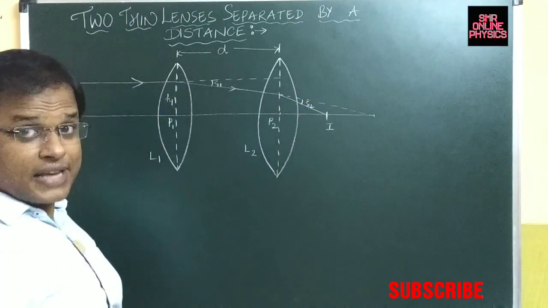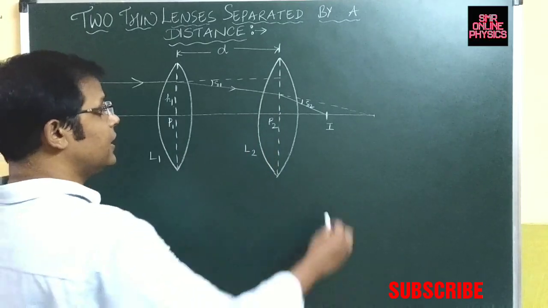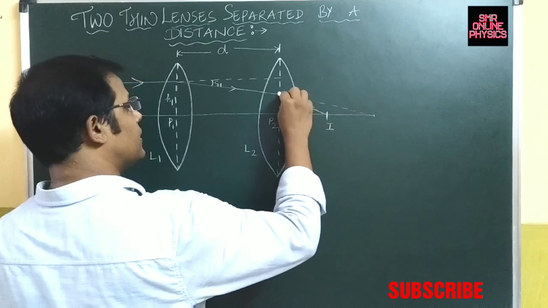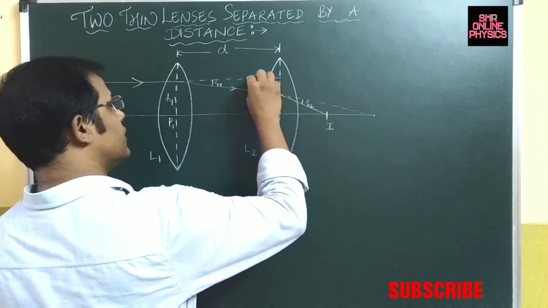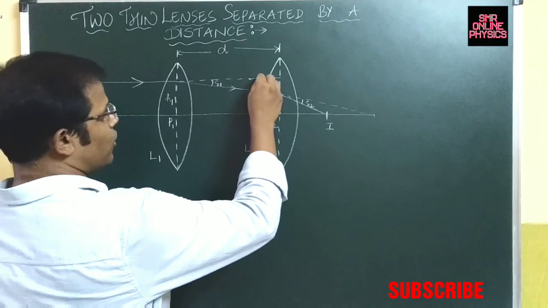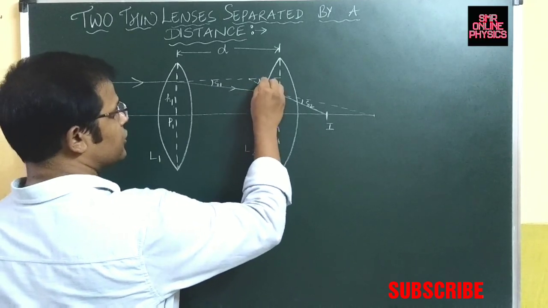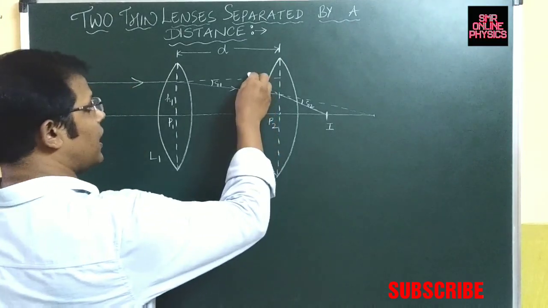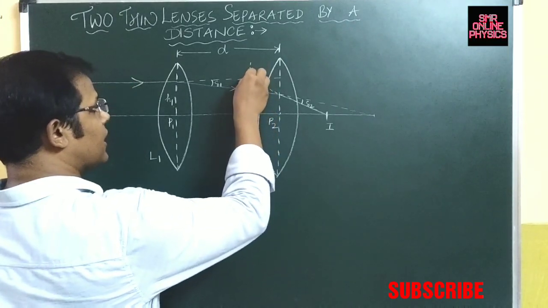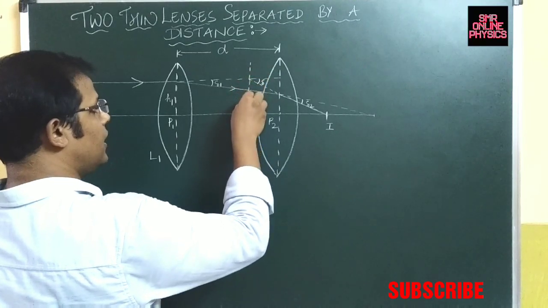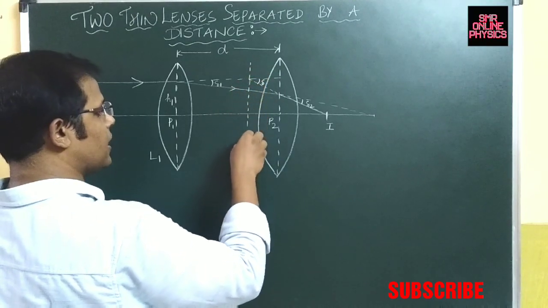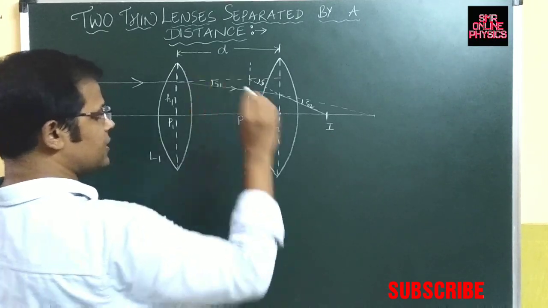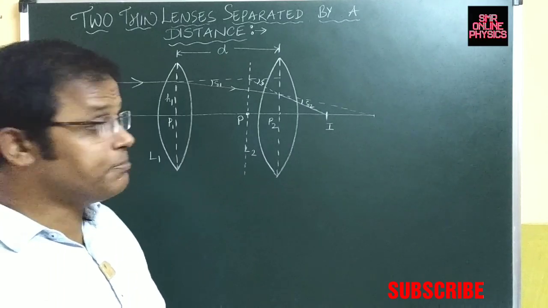The deviation may not be exactly the same as you can see here, and if you want to find out the overall deviation done, you produce this final refracted ray backwards and straight. Yes. There you go, you find the overall deviation, let us call it delta. So here we can visualize as if the equivalent lens of these two lenses will be lying around. So let us mark it with a dotted line, and let us say that equivalent lens and optical center is marked as P.